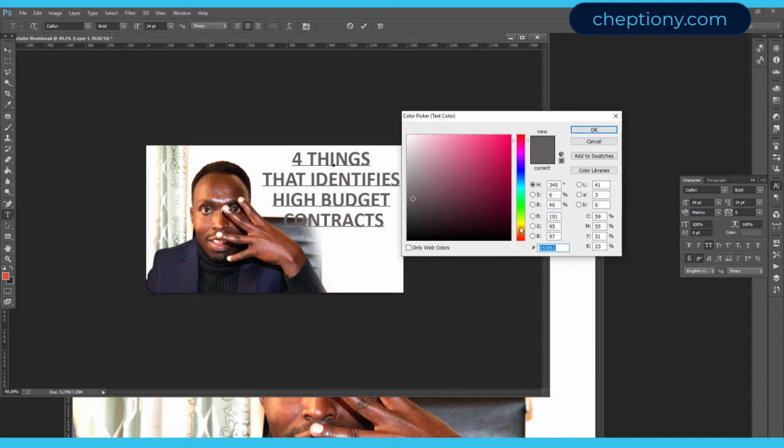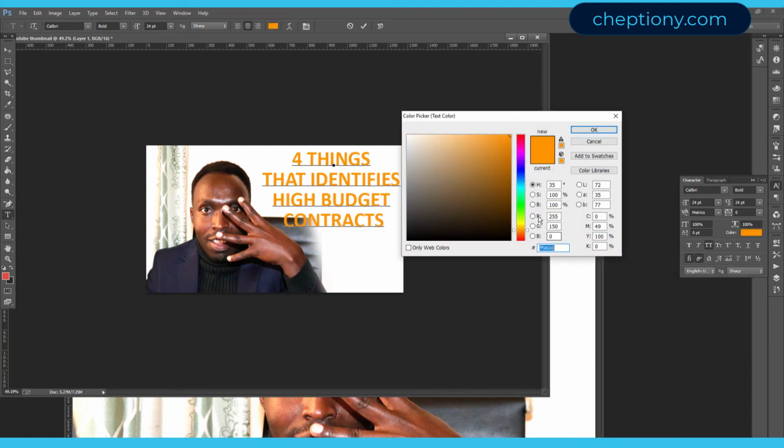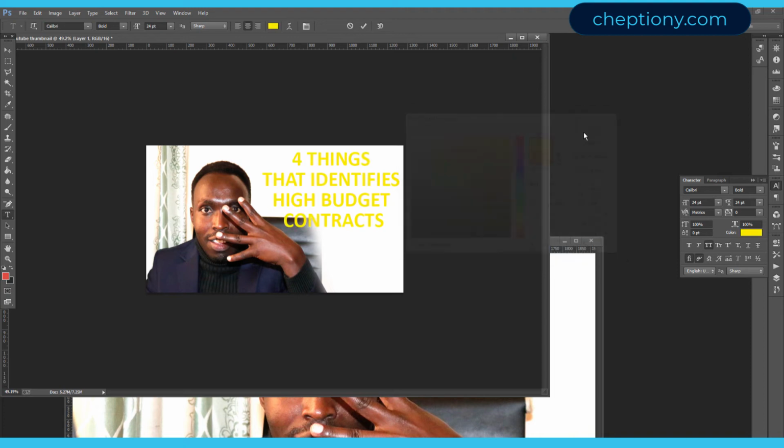Just change to a yellow, a very colorful yellow here, or orange. Let's see. Then yeah, orange color can work, but yellow is very, yeah, that one, the yellow, that one.